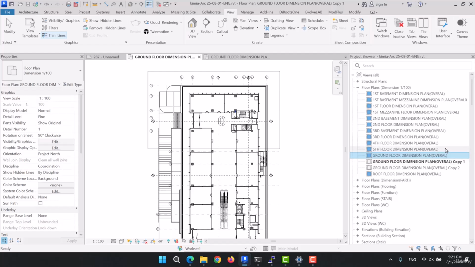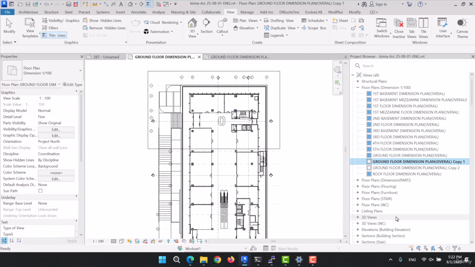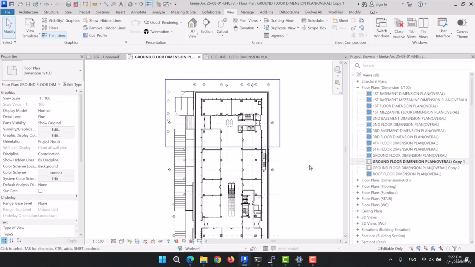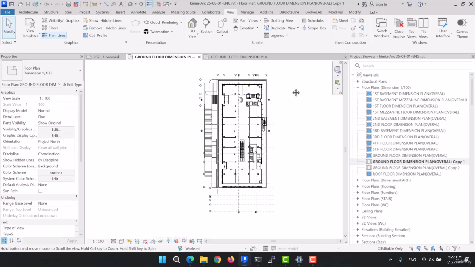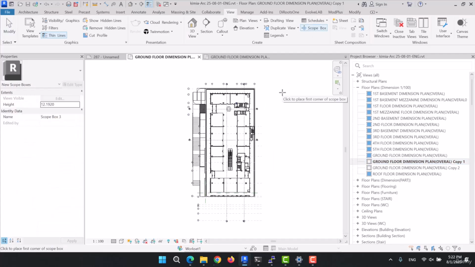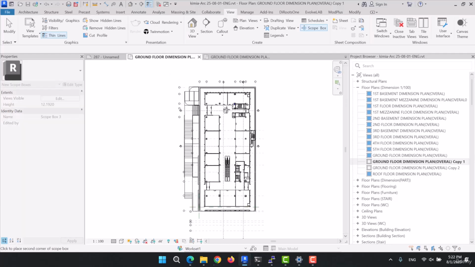Now to make a scope box, what steps do we have to go through to be able to have a basic part building in Revit? So you have to pay close attention here. The first step is to get a duplicate from this view, actually from my ground floor view, and it becomes this, right? Then I come here and I return the scope box. I turn off this crop here. I come here and return the scope box. You have to draw this frame yourself. I say that one of my parts will be from here to here.